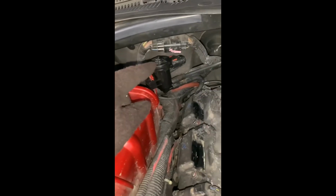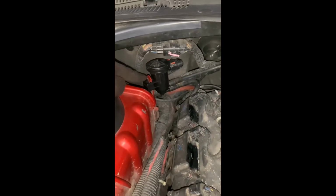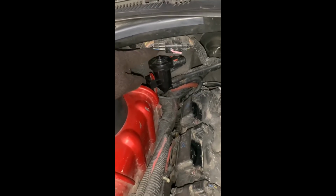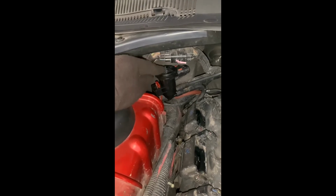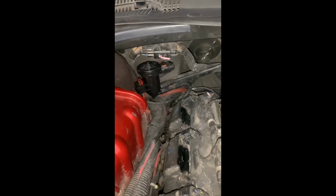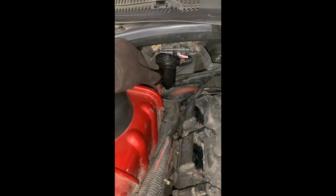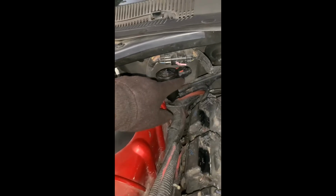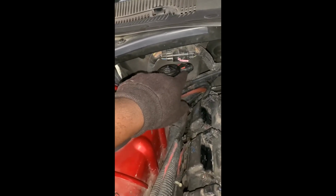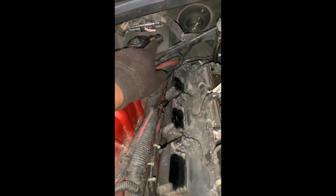What you want to do first, just to make it easy to pull up from the clip here, is remove this, which I had to push back up all the way. You remove this and you actually pull the EVAP Purge valve up, it literally just comes up. But this is blocking it, so it won't come up all the way now. You pull this up and first disconnect the electrical. Definitely disconnect that. You push that red clip inward towards the firewall.